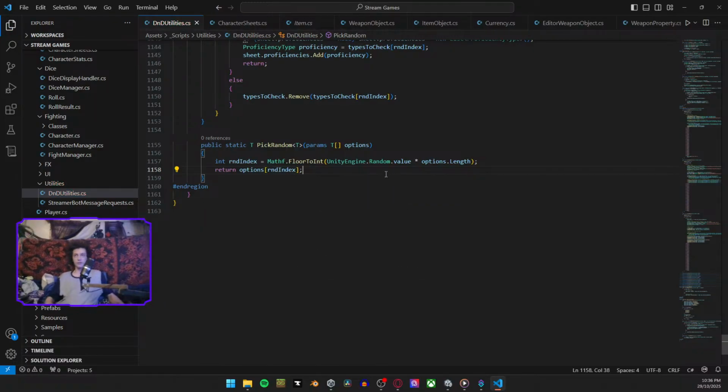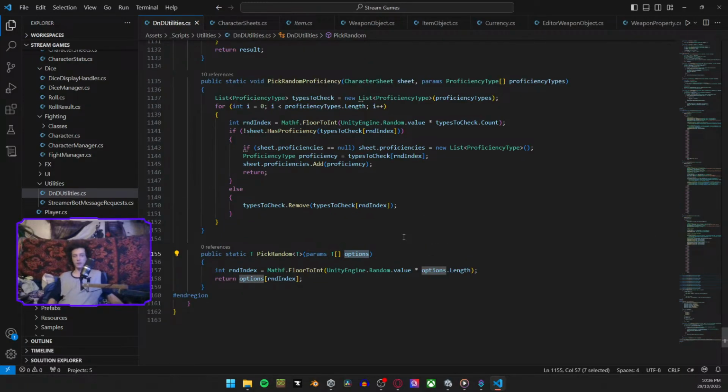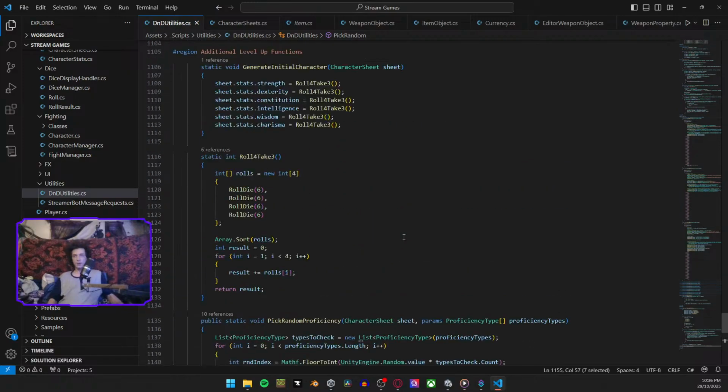That's all I had to do. But that's a function I can now pass anything into, and it'll give me a random output. That should be good.